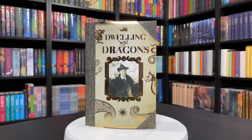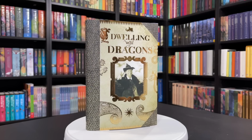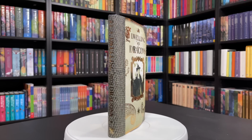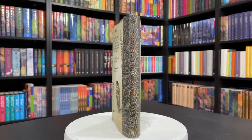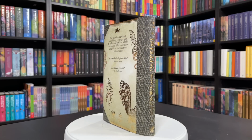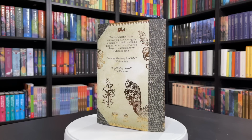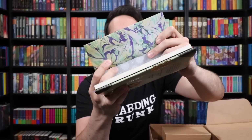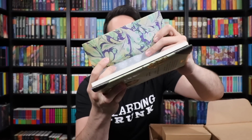This is fantastic. I was really iffy about it when I thought this wasn't Gilderoy Lockhart themed, but it actually is Gilderoy Lockhart themed. As always, love the gold foiling that's been used. Really nicely printed. I love the dragon scale artwork on the spine and the corners. The back looks fantastic. And of course, we have those very cool inside flaps. Danny at Wizardry Workshop creates these book covers for the Wizarding Trunk and always does a fantastic and brilliant job on them.